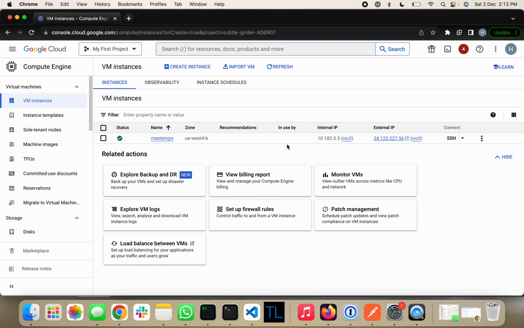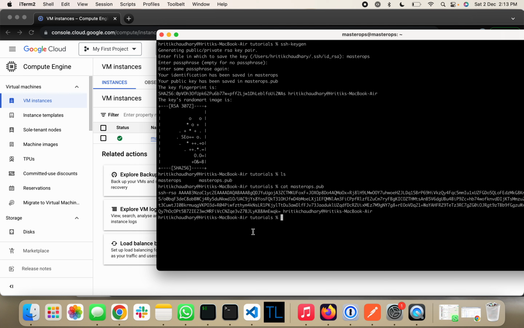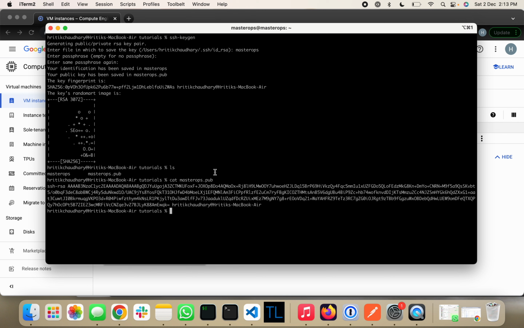Here your instance is created. Now I have to access it from local. So I will copy this external IP. I will go to our CMD, or in Linux we can call it terminal. ssh -i, then we can provide the key.